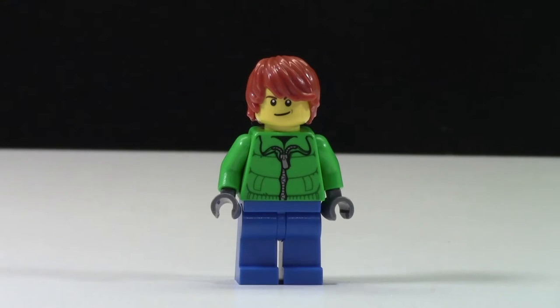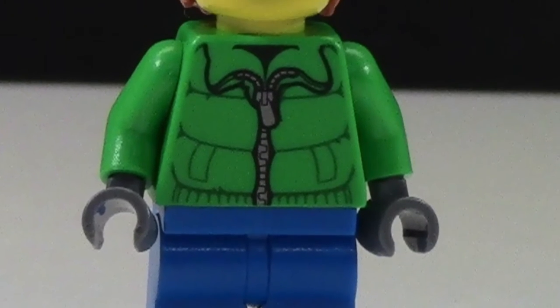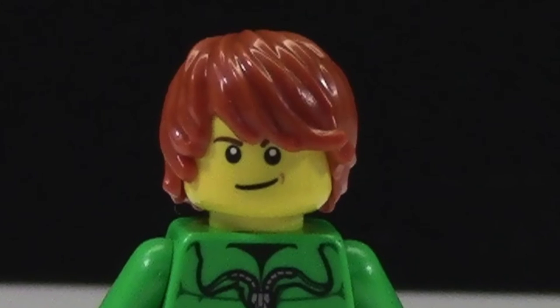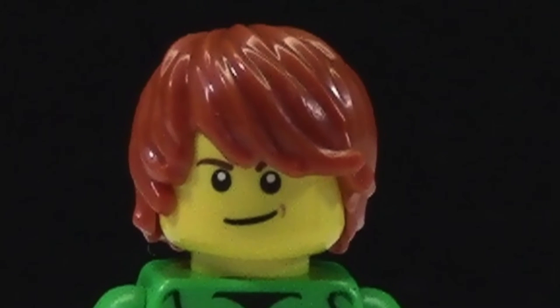The first one here is the boy. He has pretty plain blue pants on, and his green jacket looks really neat with the front and the back printing. I really like the way it looks all puffy. He's got a normal face on with a kind of half smile because he's trying to win the game, and then he's got the typical hockey player hair.